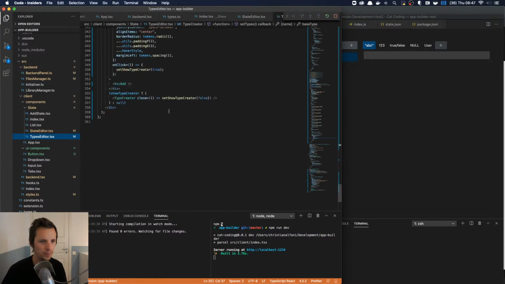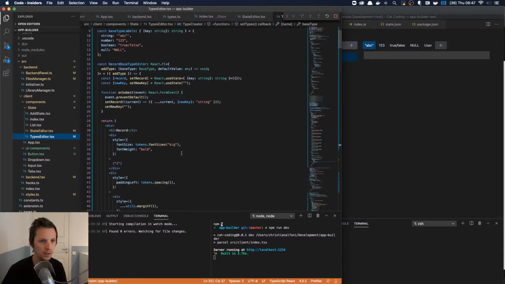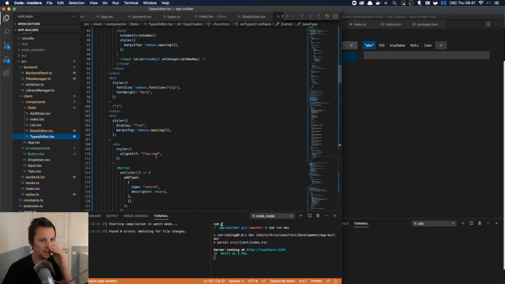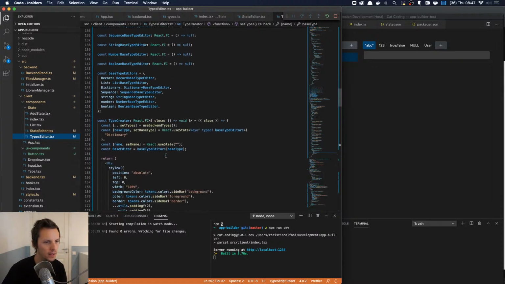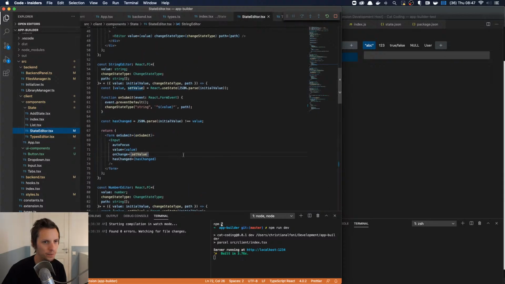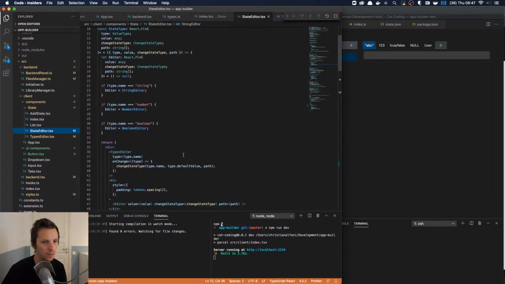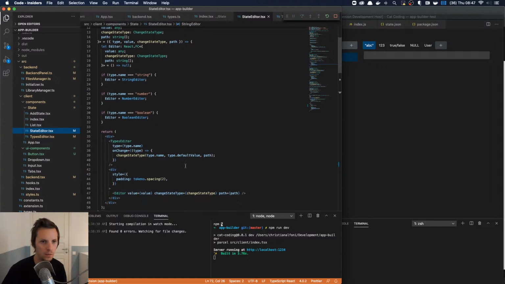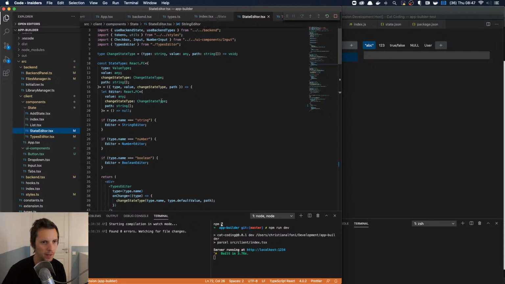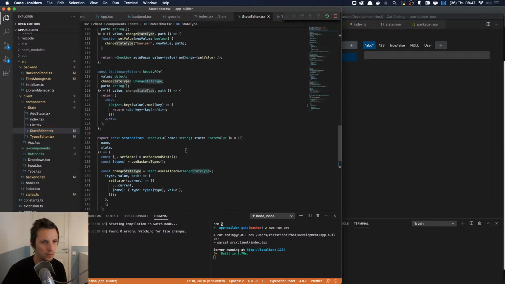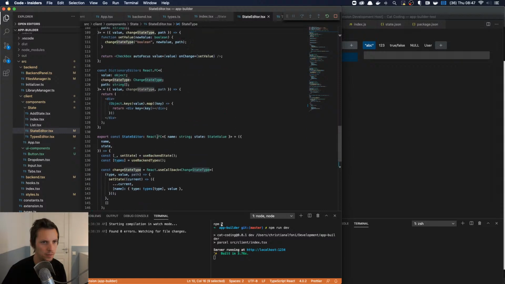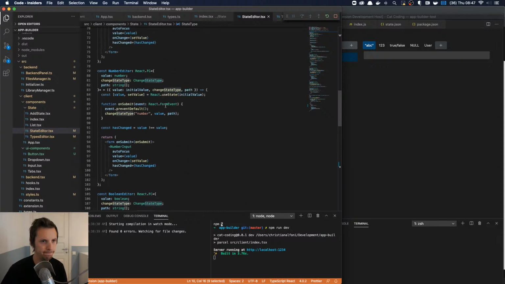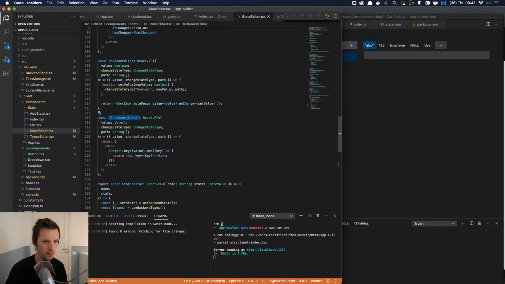So I have this rather big file now that I need to clean up a little bit. But this is the editor for adding the type. And then we have the state editor, where when I click, let's see, I have to get back into this. So we have this state type. Let's call, we're going to create a record editor first.